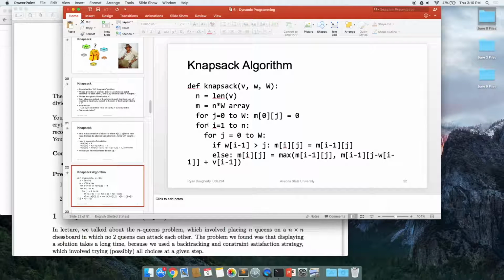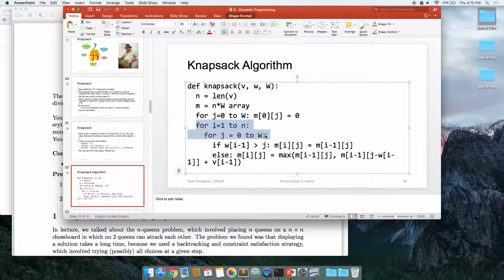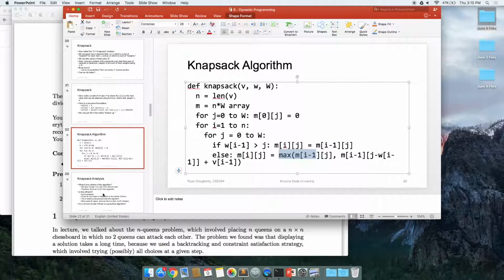And so what I do is I just go through this matrix, and then I fill out the entries as I go, and then take the max of all the neighboring entries as necessary. And then, so basically, I guess I don't have a return statement here. There should be a return statement that says return the value at the other corner. It would be M of n and W, and capital W here.